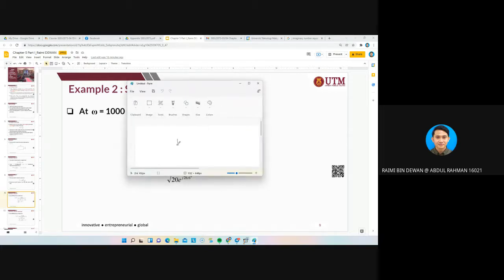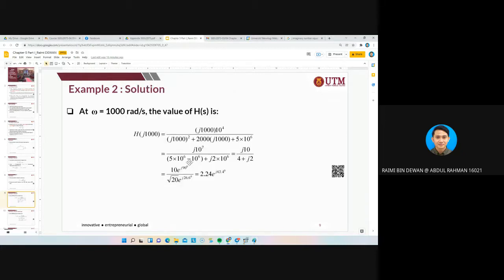Which is j equals to negative, square root of negative 1. Then if you have j to the power of 2, you're going to have negative 1, okay? So that's why you have negative here, okay? Which comes from here, okay? And then you do the simplification, you obtain j10 plus 4j2, okay?